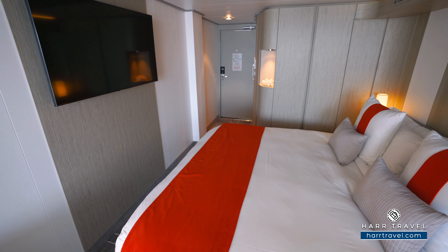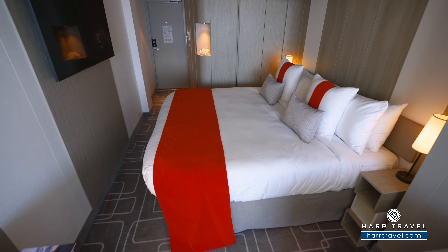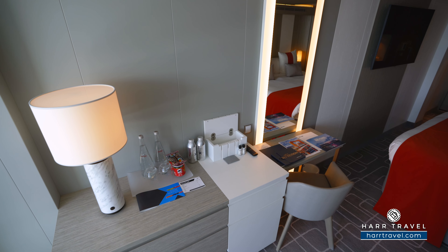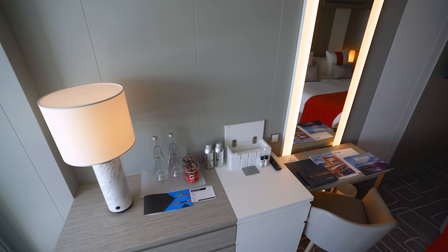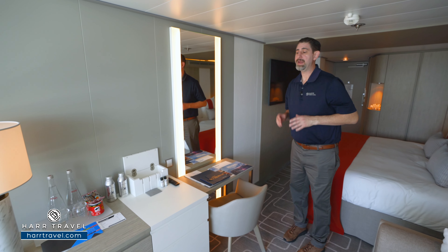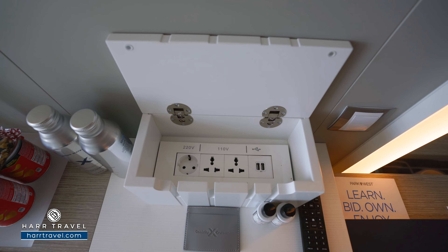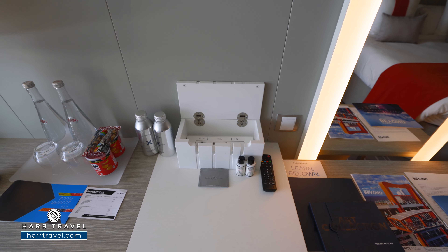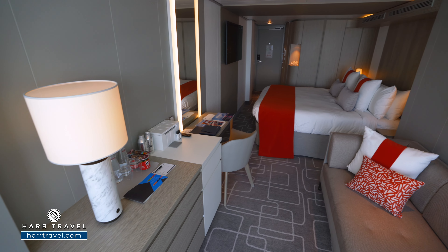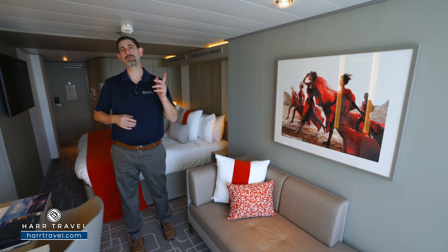Across from the bed you're going to find a large flat panel TV. It's fully interactive so you can see what's going on throughout the ship, watch television, stream movies, or use the great interactive features. As we head past the bedroom into the living room area, the space really opens up. There's a writing desk that doubles as a vanity with a floor-to-ceiling mirror, and the chair slides in and out of the way. Next to that is a mini fridge underneath and more drawers for storage. I really appreciate the charging boxes — you've got a Euro plug, two USB plugs, and two USB chargers, with a design that lets you run the cords through and shut the top for a tidy charging station. There's also a couch that functions as a chaise lounger where you can take advantage of the incredible ocean views.